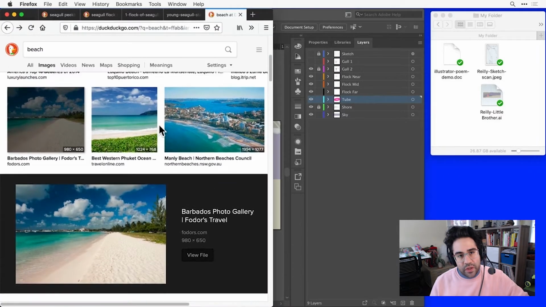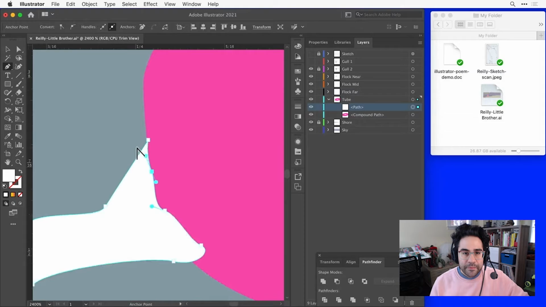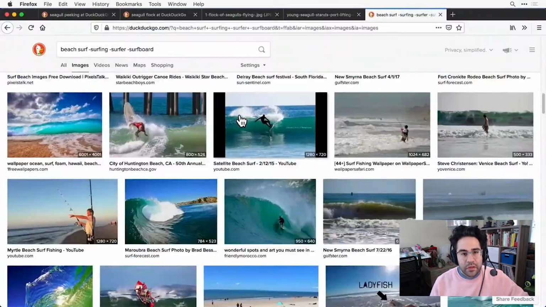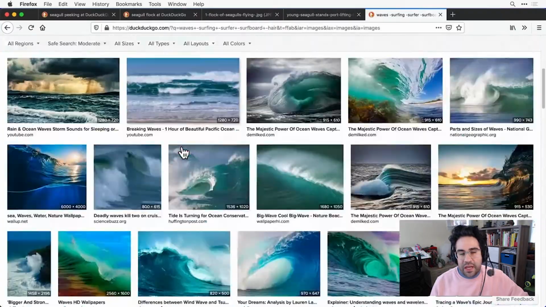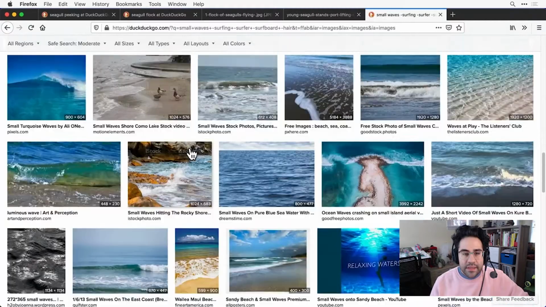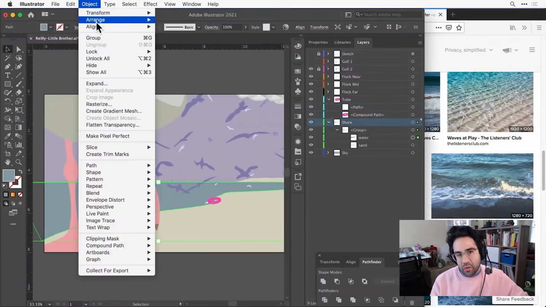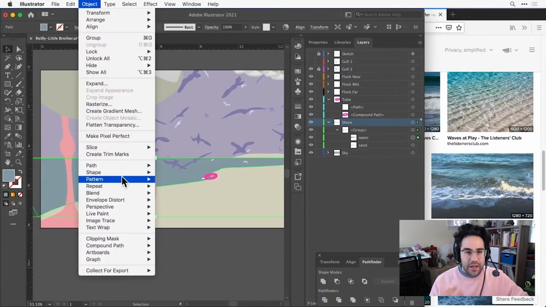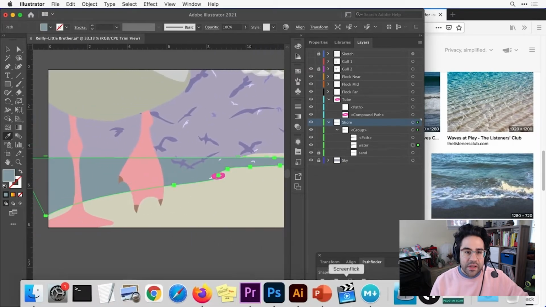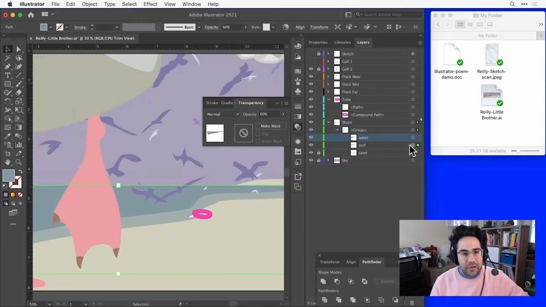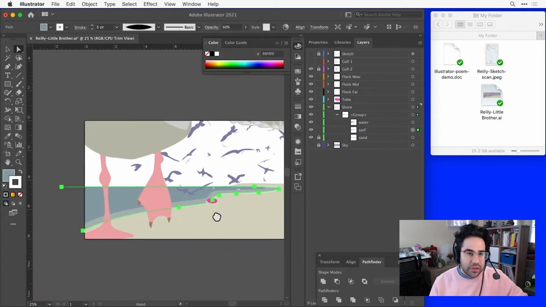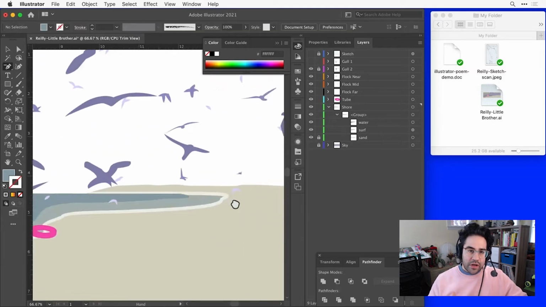At this point, I wanted to focus a little bit more on the surf and the part where the water meets the sand. So looking at a lot of reference photos of shorelines and waves and beaches. And I decided I wanted sort of an additional water shape where I could have like a deeper section of the water and a shallower section. So I'm just kind of offsetting the shape that I've already drawn and sandwiching in an additional water shape in between the dark water and the sand.